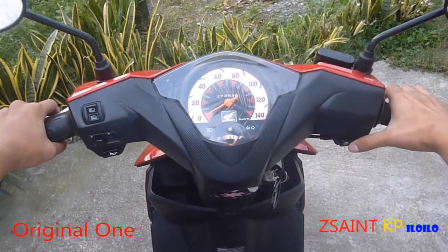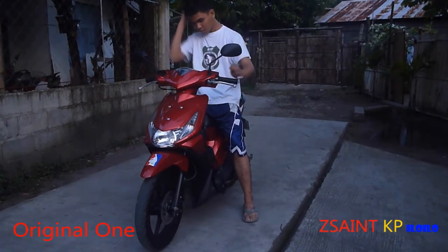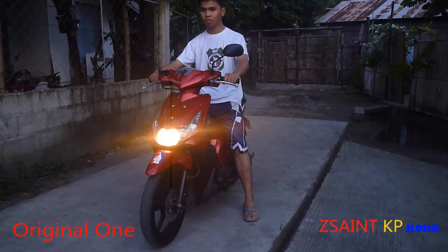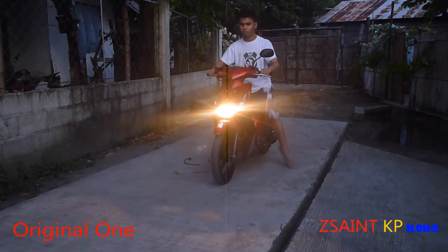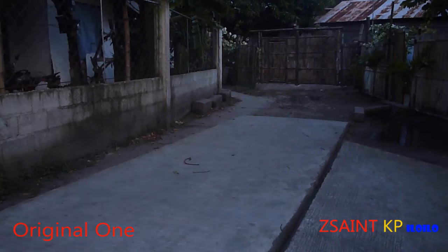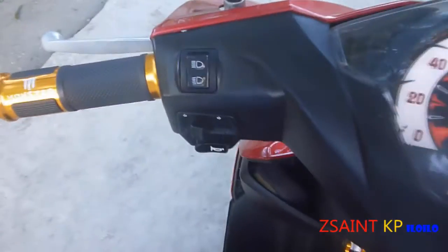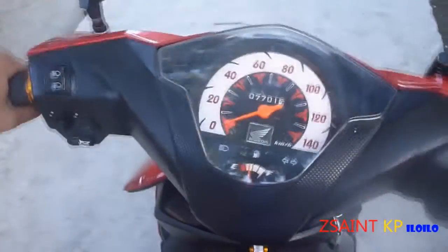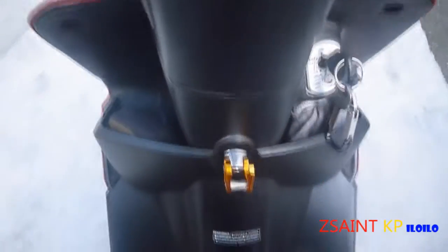Now for the original one. The steering wheel of the BeAT comes with a power steering system, which is made of a black hard-touch plastic material going down from the step boards. The design of the steering wheel has nice lines going up and fading away on both sides. And the cluster has a nice pentagonal shape.